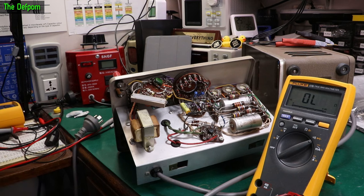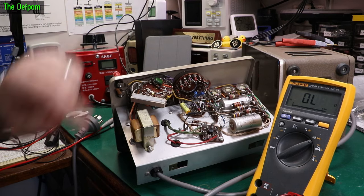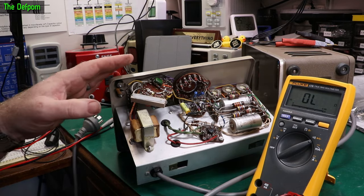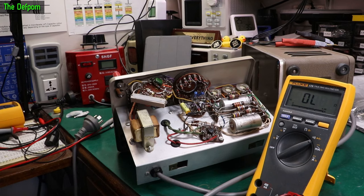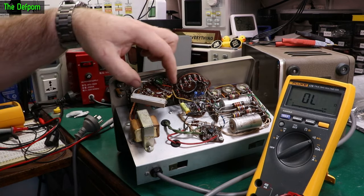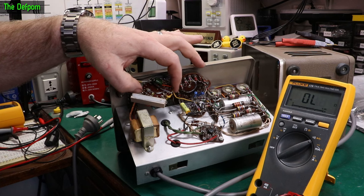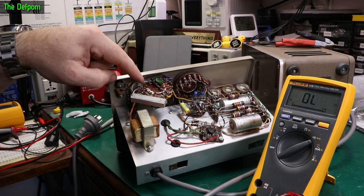I know exactly which switch contact is giving me trouble. I've gone through and checked every single combination, and that one is the bad one. It's on the back of the switch — the most awkward section to get to. I've already had the switch out once, which is why the knob isn't fitted. I was trying to clean the back of it and couldn't really tell what was going on, which is why I hooked the multimeter up in continuity mode through the switch to see which contact was breaking with movement. This whole wafer actually moves a little bit on the mechanism — it's not well crimped in, it's only got two crimp points and has a bit of wobble, so it needs attention.